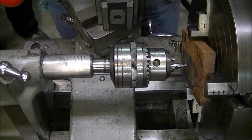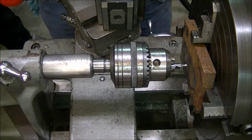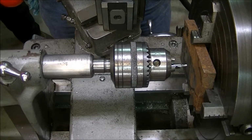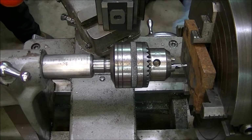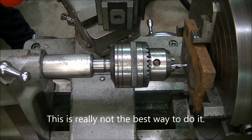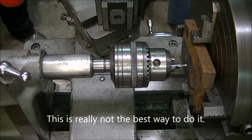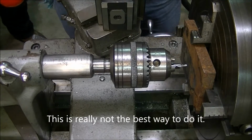Start out by drilling out a lot of the middle so I don't have to cut it out later. I need electricity. Extension cord there.